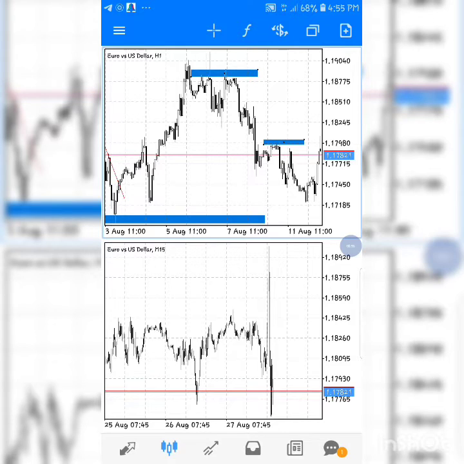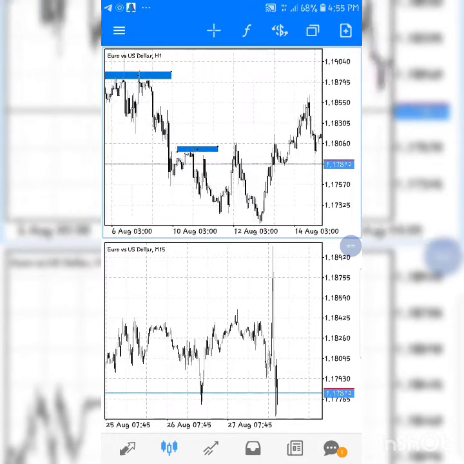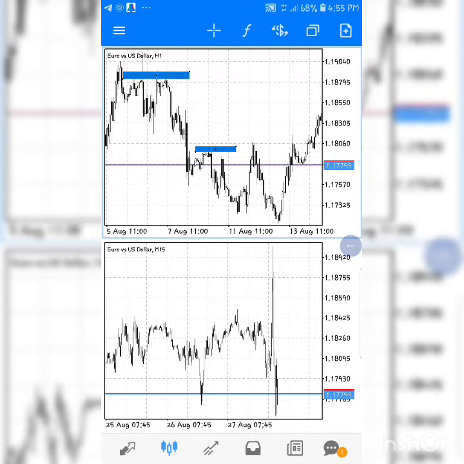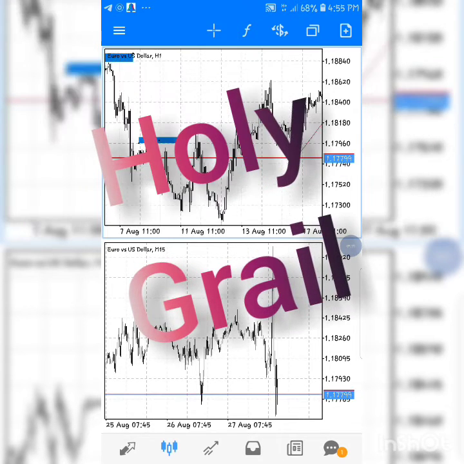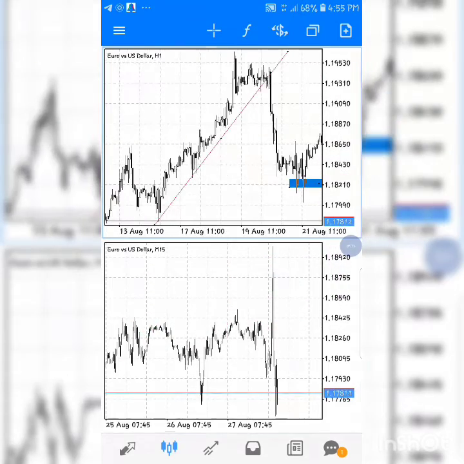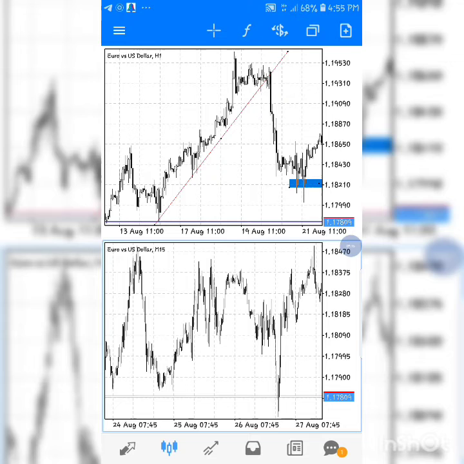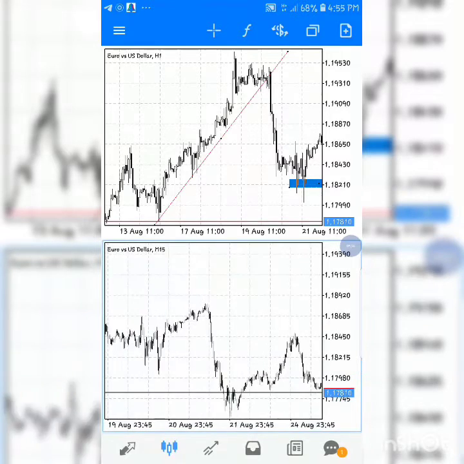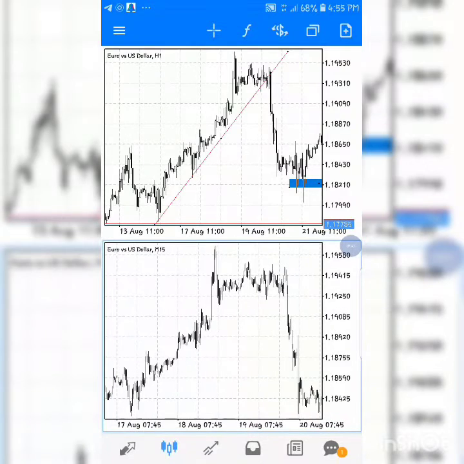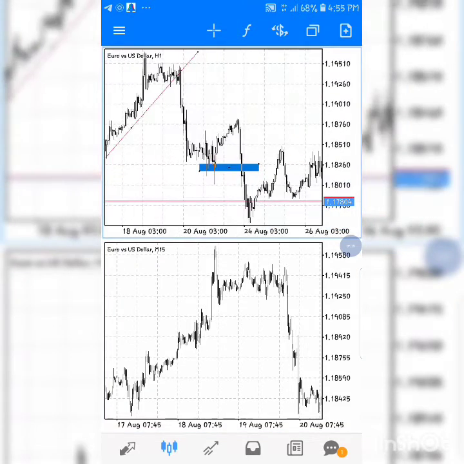As traders, we have a tendency of using these levels to help us make money. So these levels are very important. Learn about support and resistance. This is the holy grail of trading. If you don't know support and resistance, you are not going to go very far with trading. So make sure you learn how to plot support and resistance. I'll try to make a video where I can plot some of these levels on a PC so that you can see them on the bigger screen. But for now, we can look at this support and resistance.